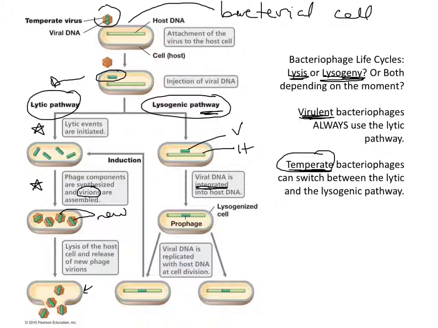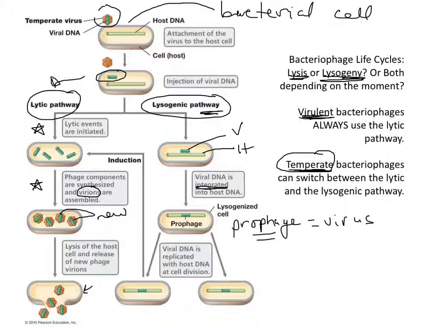When that happens, the term for the virus is called prophage. So at this point, instead of saying virus or virion, we say prophage, okay? And prophage means that the virus exists only as a piece of DNA integrated within the host cell genome. So if you were to measure the size of the host cell genome at this stage, when it has been lysogenized, it is now larger and it now carries viral DNA.